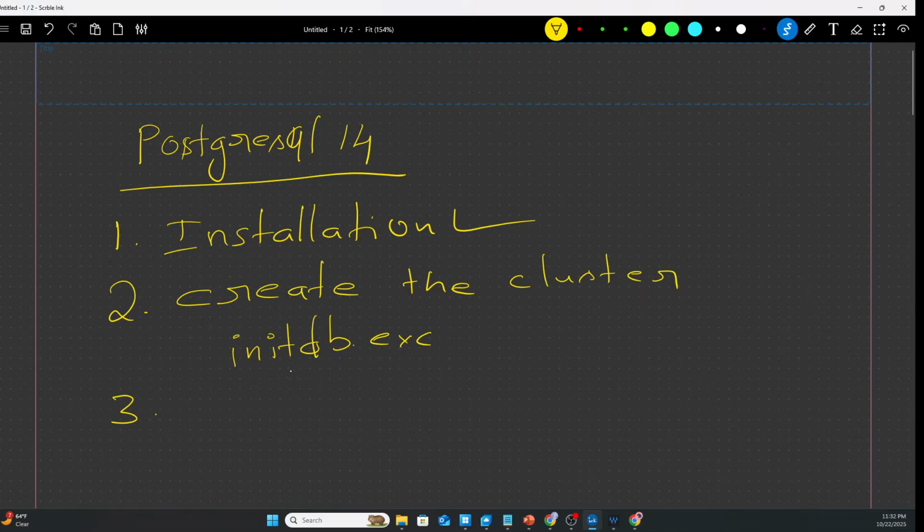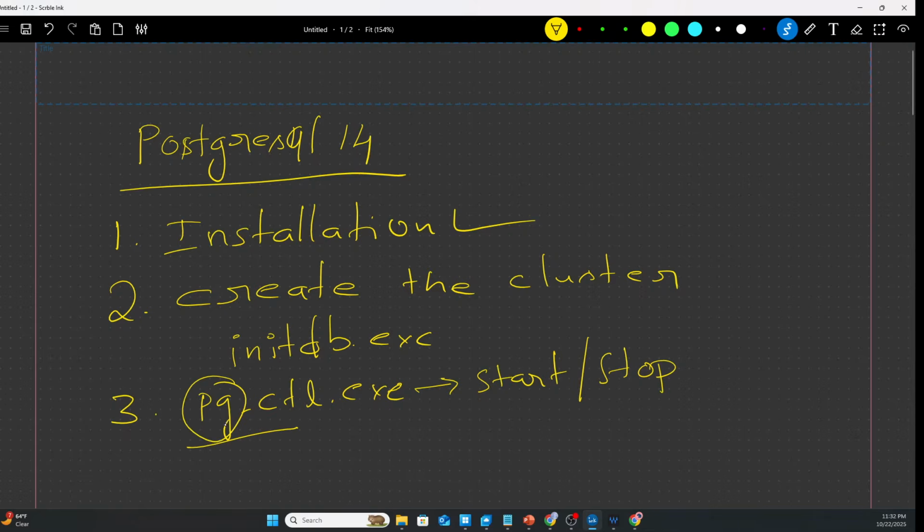Then once the cluster is created, using pgCTL.exe, we are going to start or stop the cluster. PG stands for Postgres, CTL stands for control. So the Postgres control utility is used to start and stop the cluster. Also, you can check the status of the cluster.